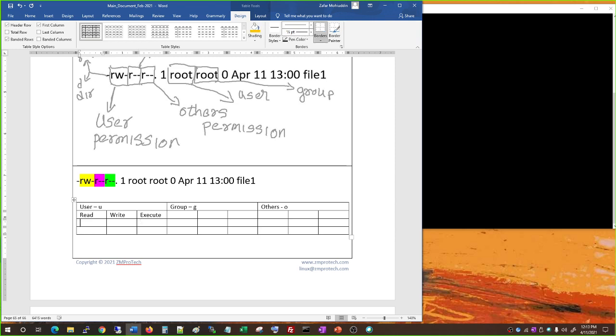And read is represented with lowercase r, W is represented with lowercase w, and execute is represented by lowercase x. I'm trying to lowercase this and this thing won't do it. Let's try it here. W, X. All right, it's going to be the same story across now.